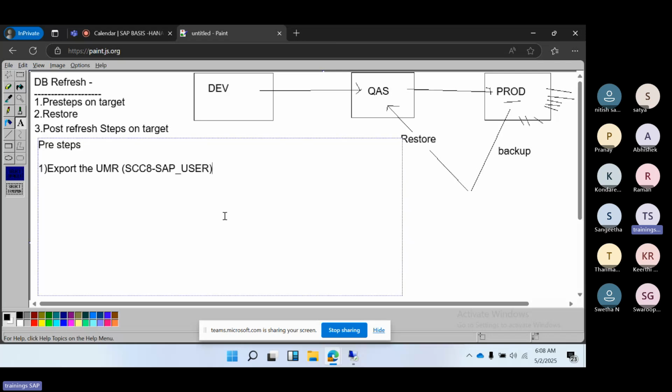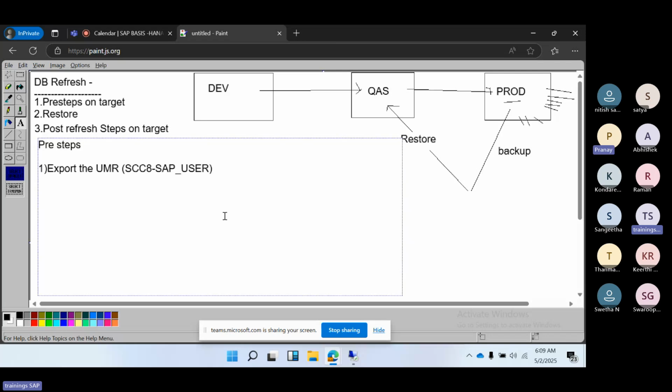Normally these are manual activities we have to take care of in each and every refresh. But some companies follow automation scripts to export the tables and everything. Why? Because these are the common steps, so they will be stored in some tables. They will take a backup of those tables so the configuration is backed up, and after that they execute the script again and it will be imported. So the pre-steps and post-steps can also be automated by using scripts, commands, and tools.